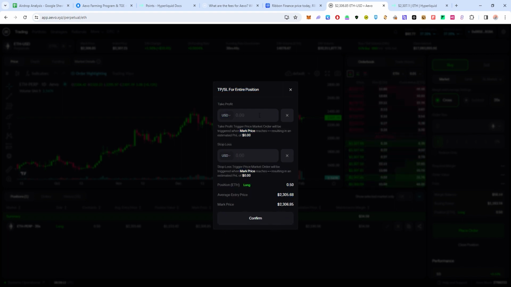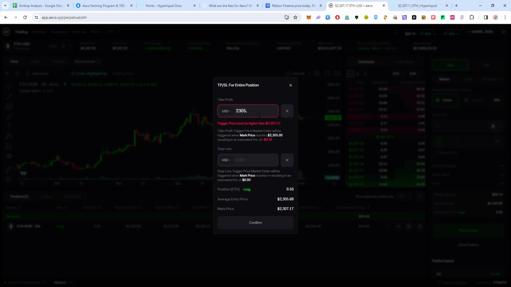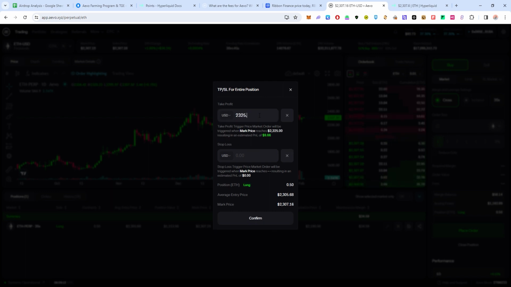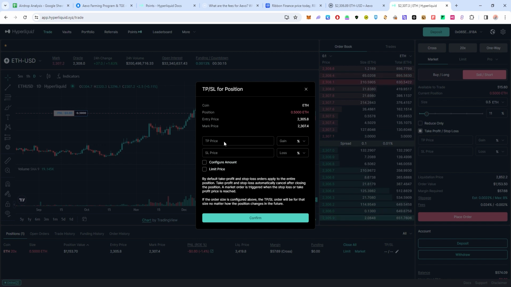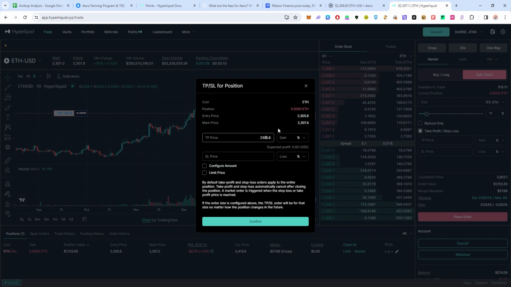So we're going to set 2325 plus $20, so 2325.68. Because we know our entry price is this, we add $20 to it, and we're going to subtract $20 from it. So minus $20 is 2285.68. By doing this, plus or minus 20 is easy to keep track of. And I'm going to do this for this transaction as well. So you can see the take profit and stop loss over here, set plus minus. My entry price is 2305.88, so I'm going to put 2325.8 as a take profit.